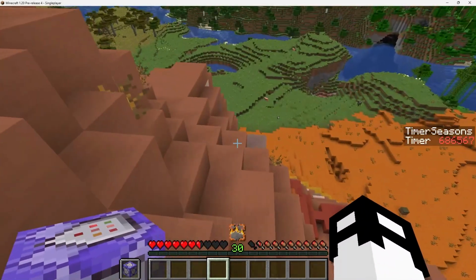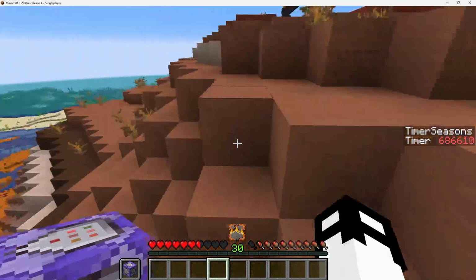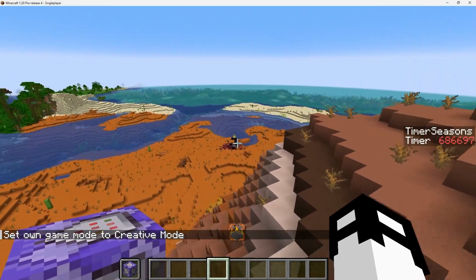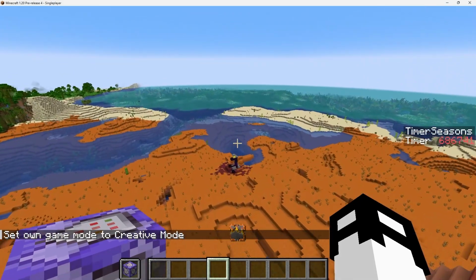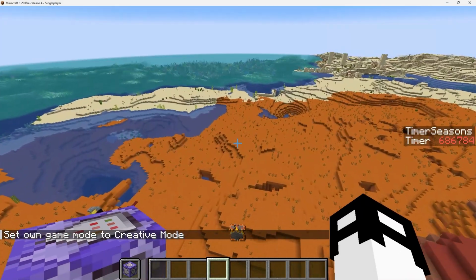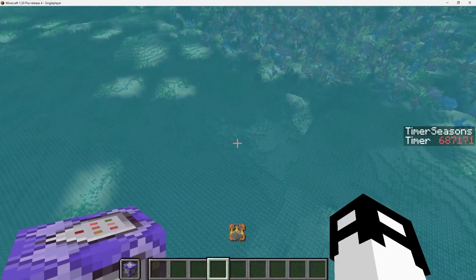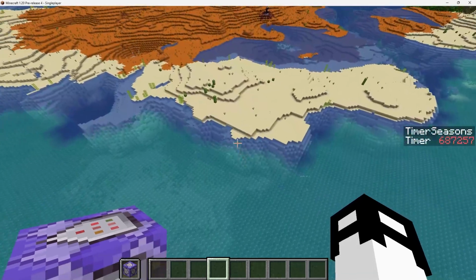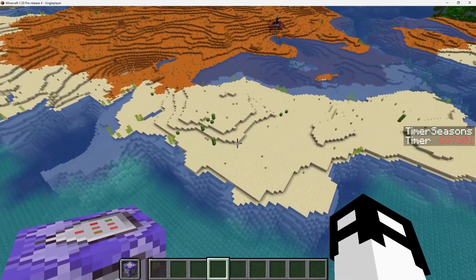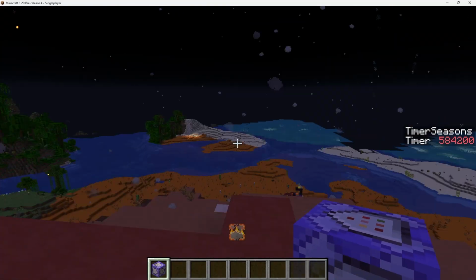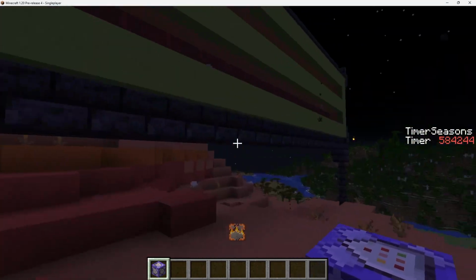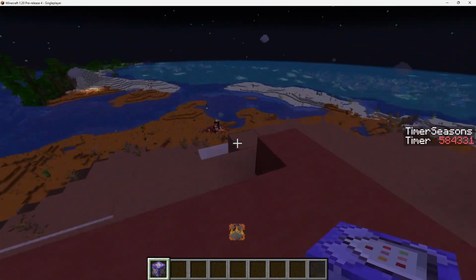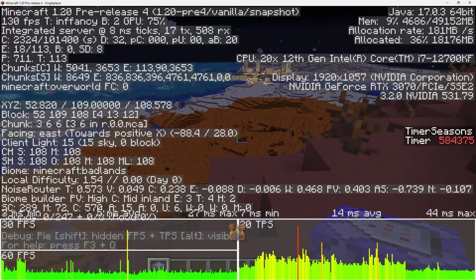For instance, if I go over to game mode survival, should be, not survival, creative. Don't apply. If we go out into the ocean, it should disappear because the ocean doesn't have seasonal effects, being the ocean. There we go, and it fades away. So depending on what biome you're in, you'll see the icon. Ooh, there we go. So there's some nice lava particles and some smoke clouds that now form due to the season. How's the tick lag doing?